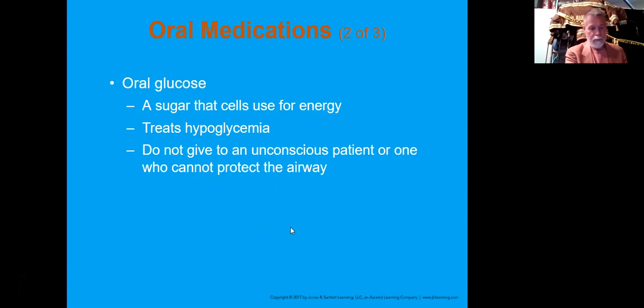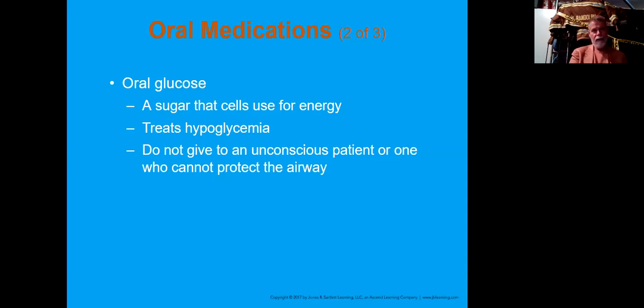Now, oral glucose, again, we already know what oral glucose is. That's the sugar, that is life, that is your energy. It's used for hypoglycemia. And what is hypoglycemia? When you look at the standard range for a patient's BSFS, blood sugar finger stick, you should expect somewhere between 80 and 120. But we do this all the time in class. Someone will check their blood sugar. Hey, we check our blood sugar. So we got 20 people. And guess what? Not everybody falls between 80 and 120. Again, there's some normal variances to this.